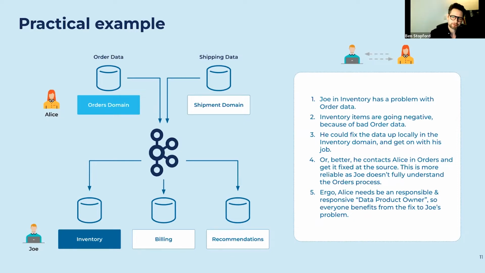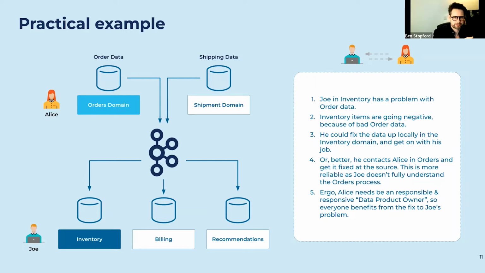Well, there's a few things he can do. The first thing he can do is basically fix it up locally. That's the simplest thing to do. He's just going to make the data good, assuming he can get it. He'll fix it up with a little bit of software that does that transformation, and he goes on. The other option is he could go back to Alice and say, look, can you fix this for me because it's broken?